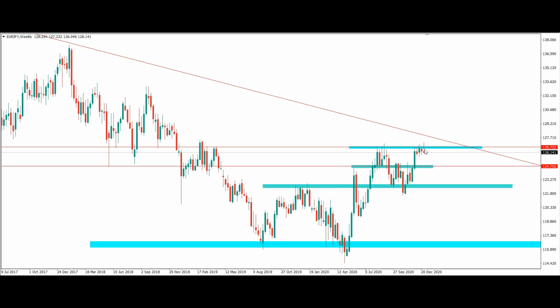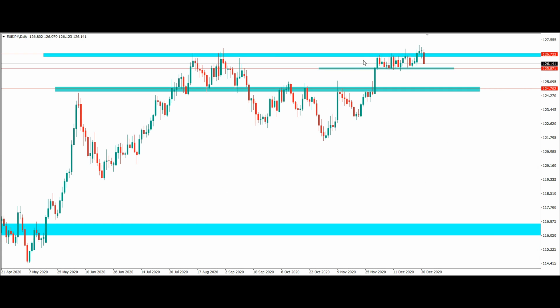So as long as this 2672 area will continue to hold as resistance on a weekly closing basis, then I would expect to see a drop in the price at least to the next weekly level of support at 2470 over the next few weeks. So from the weekly time frame, what I want to see is a drop to 2470 before probably the continuation that we expect from the monthly time frame. So that's what we have from the weekly time frame.